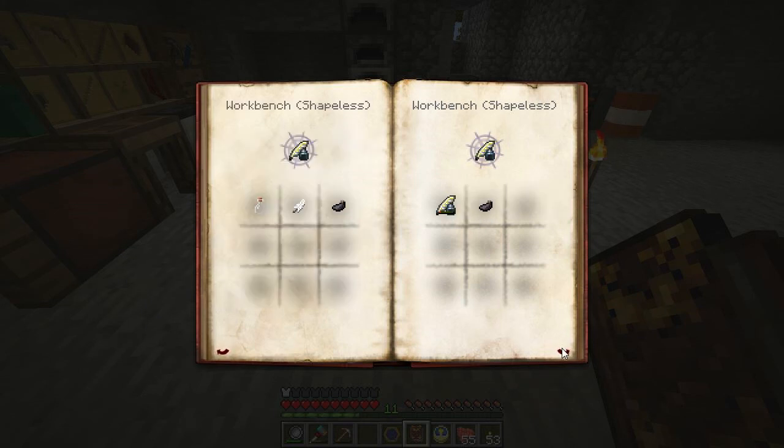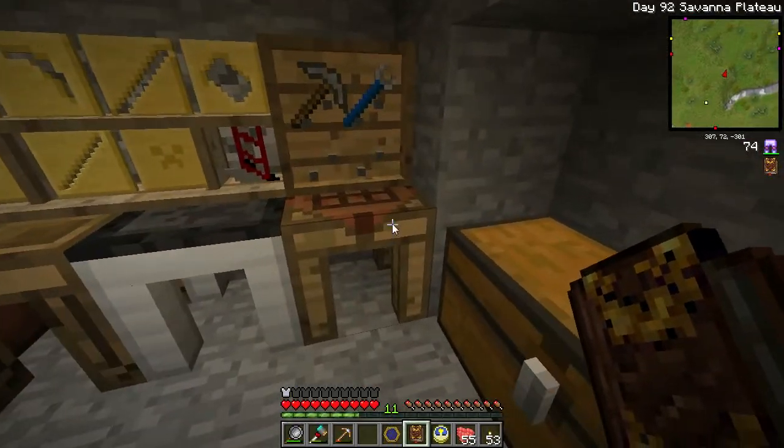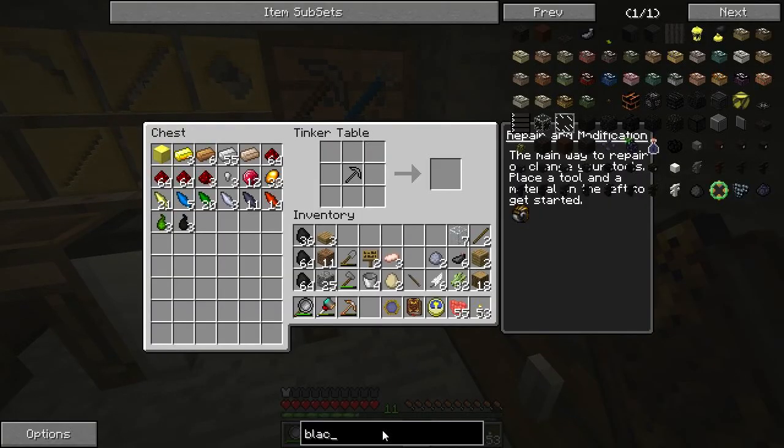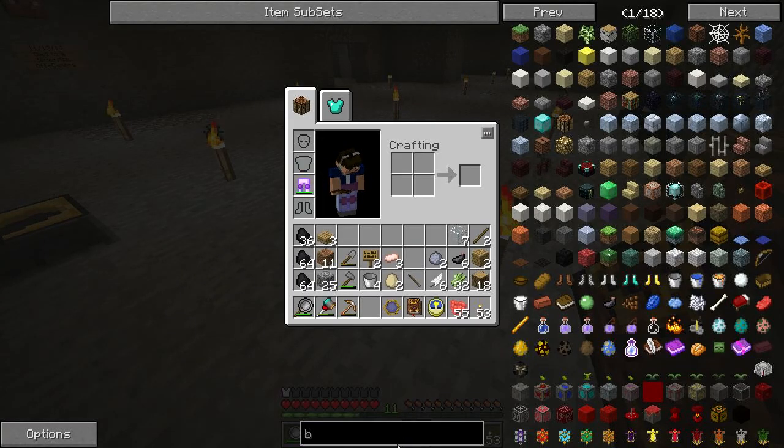And of course a feather, and then either a glass vial or a glass bottle. Glass bottles I don't think are going to be too useful to us. Let's get out of this here first.